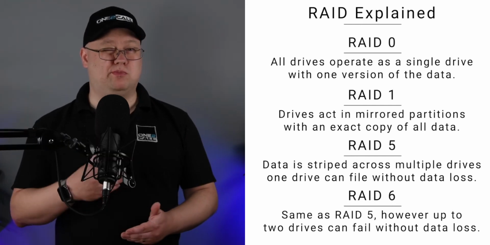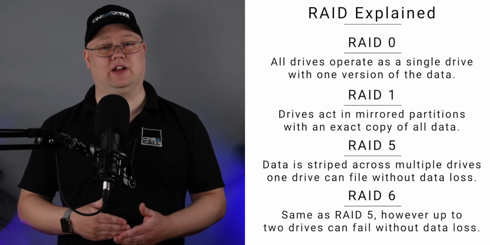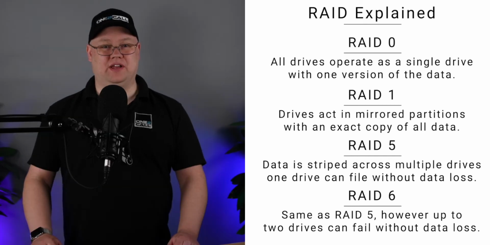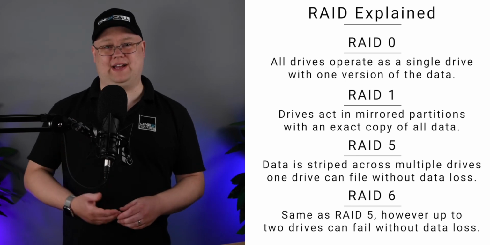RAID 6 works much in the same way as RAID 5, however it allows for up to 2 disks to fail without your data being compromised. So, if your business or home NAS is configured in at least RAID 1 or higher, then you have the peace of mind knowing that there will be a backup or recoverable version of your data on the same device if a disk fails. This isn't unique to NASs though, as many business servers are usually configured in a RAID configuration for added data retention and reliability.